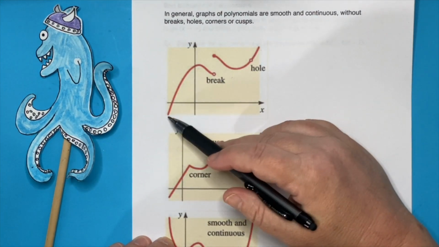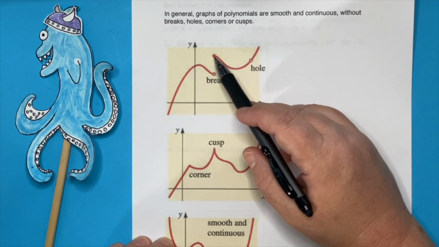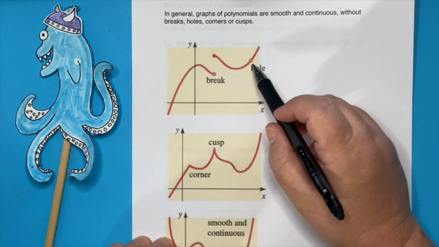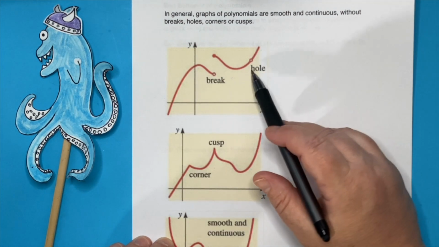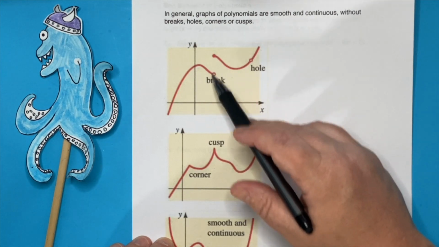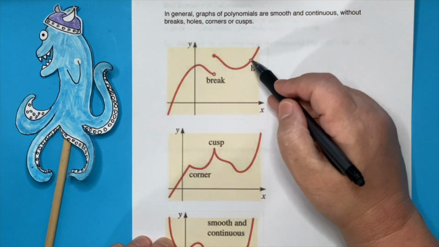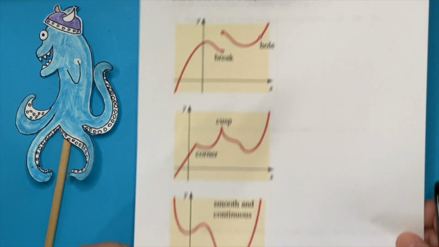So a break means that something stops and then suddenly jumps up. That's a break. Now, this could also be considered a break, but a lot of times people refer to it as a hole. And that's just that there's a point that's completely missing. Who knows where it went? And so a break like that or a hole like that make math really difficult because there's this sudden change, and that's going to be hard to look at. The missing point here means that it's going to be really hard to do math around that point. So again, polynomials don't have these, so it's really nice.